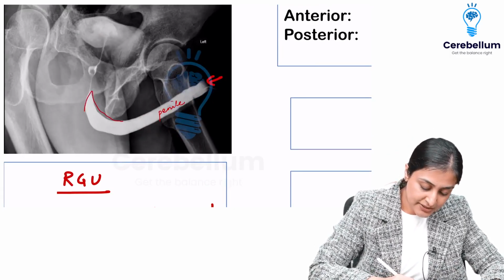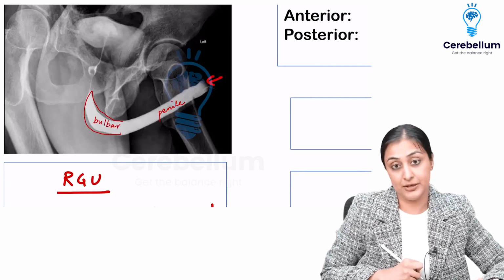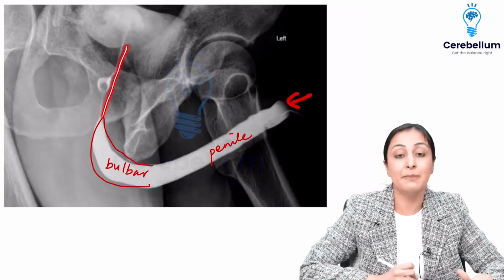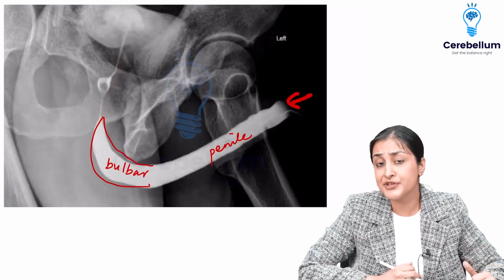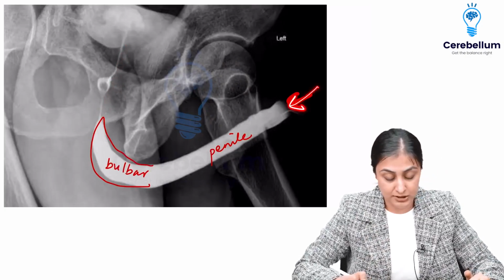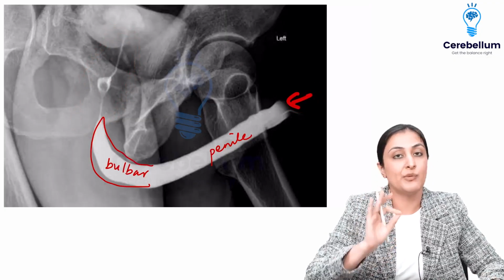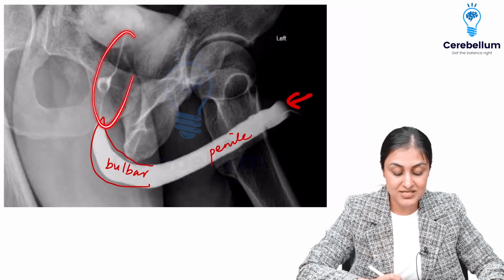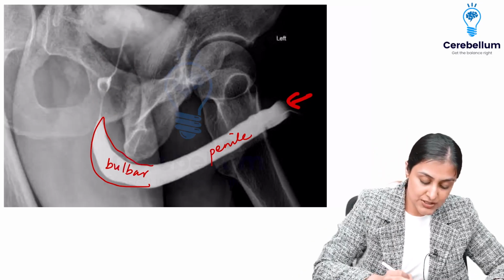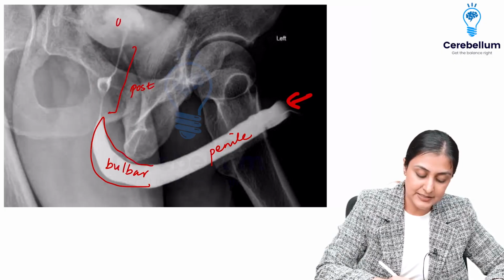Where it takes a turn here, what must this be? This must be the bulbar urethra. Yeah, so this is how you recognize the bulbar urethra. And then this thin part. Now, why does this appear thin? Is there a stricture? No, because I'm putting the contrast from the other end, this is how the posterior urethra will appear normally. It appears narrow normally here because we are going retrograde, right? So this is the normal thin posterior urethra that you see, and this is the bladder.